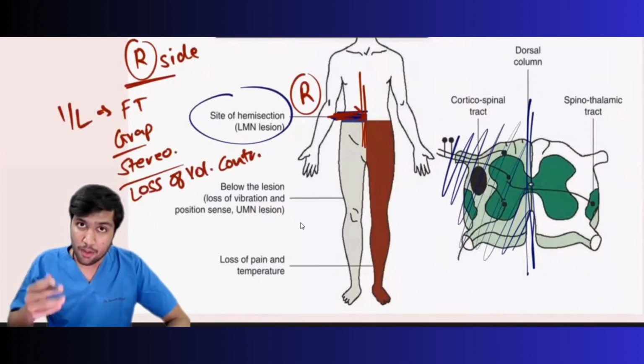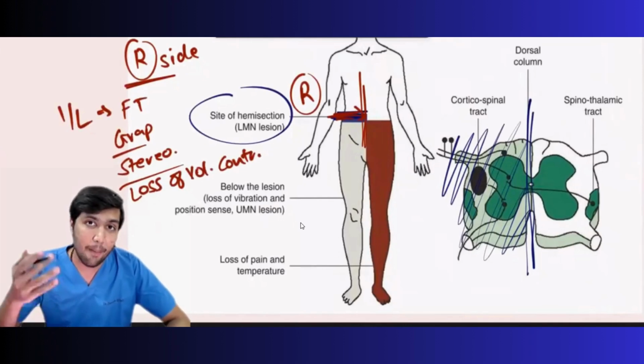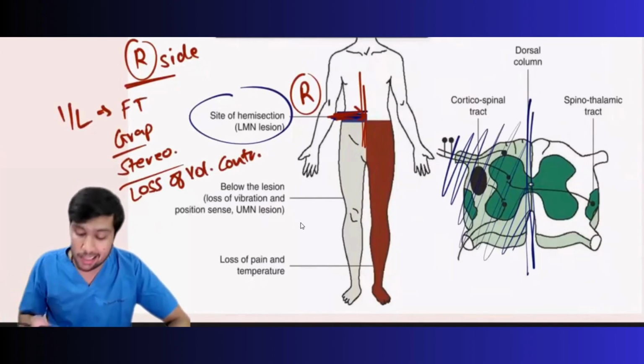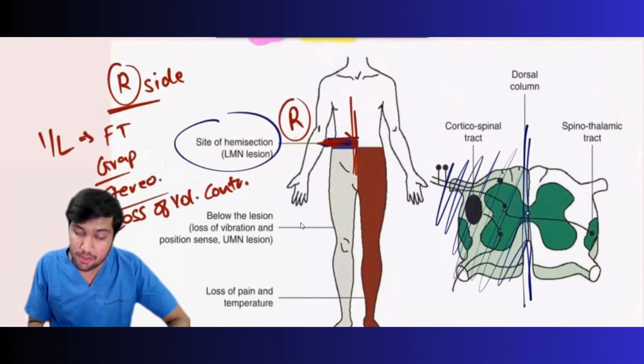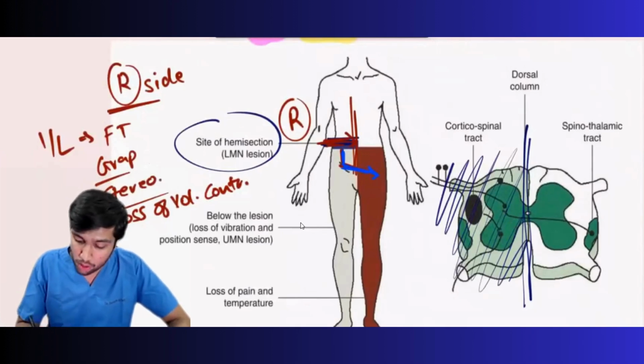Now let's see, from below upwards, which tract was decussating below, meaning at the spinal level. If we have the hemisection of the right side of the spinal cord, the lateral spinothalamic tract will decussate 2-3 spinal levels below the lesion. And that's why, if we have a right side hemisection of the spinal cord, the loss of pain and temperature that will be observed will be on the contralateral side of the body.